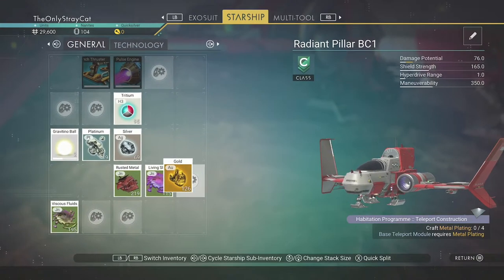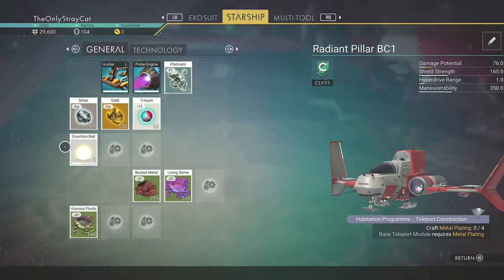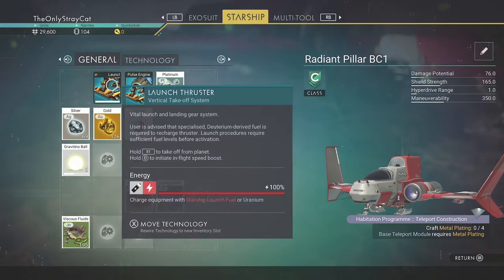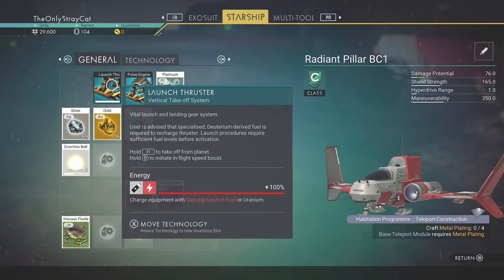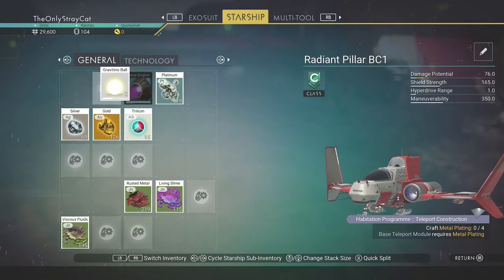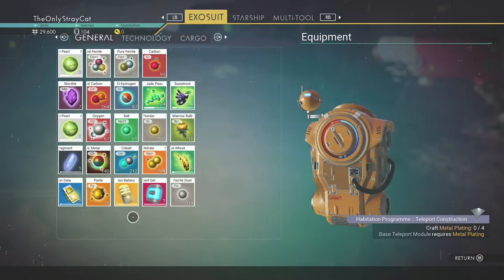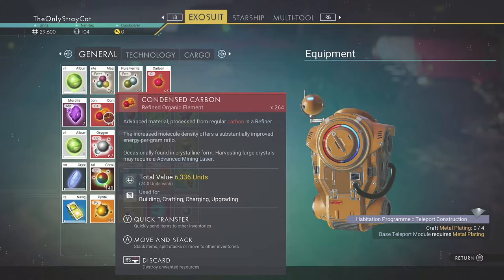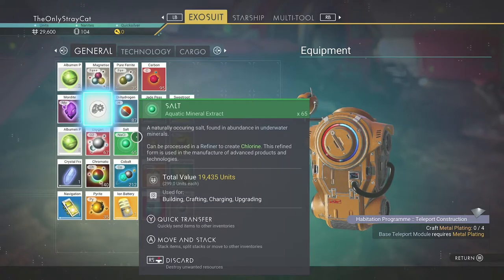Gonna move that up here. Alright. A lot of the tech I can actually move over to over there, but alright. There we go. All that good. Put these junk things right here. That'll work. And in the meantime, we'll move the good shit. Quick transfer to Starship. Good shit.